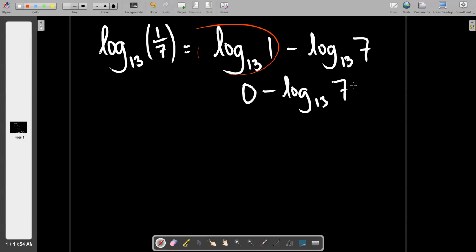And you think about any other math test, if you were doing a math test and your answer came out to 0 minus 10, you wouldn't leave it as 0 minus 10. You would, of course, just put negative 10. By the same logic, I would get rid of the 0, and my final answer should have been negative log base 13 of 7. So we expand it and then simplify it out. It's kind of the way that works. So good job.